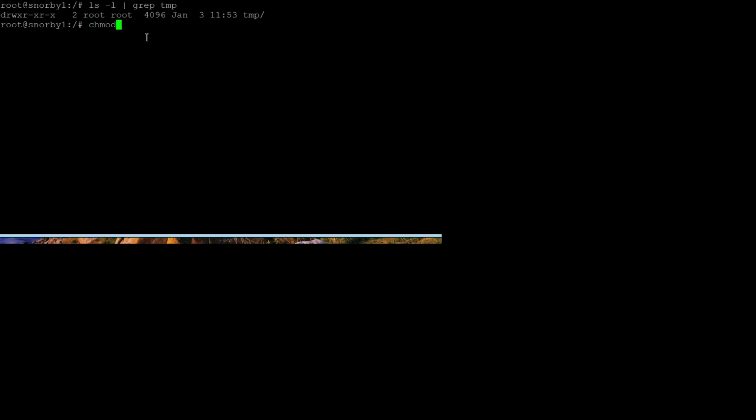We're just going to do a chmod, or change mode. I sometimes just say chmod. 1777 temp. And I'm doing this from inside the root directory. You could also just as easily put the slash there. And these are going to be the standard permissions, which are 777, which are read, write, and execute for both the owner, the group, and the world, everyone else. What's different is the fourth character, which you may not be familiar with, this 1 at the beginning, is going to tell it to set the sticky bit.